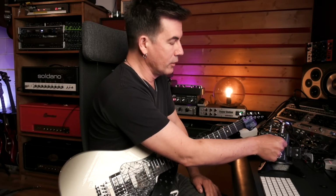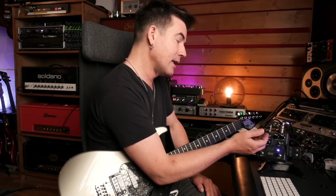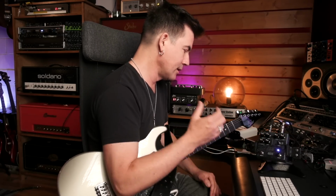Okay, so you can hear there in the lower setting you get the most low cut, the upper setting you get just a little bit of low cut, and in the center it's the normal setting.